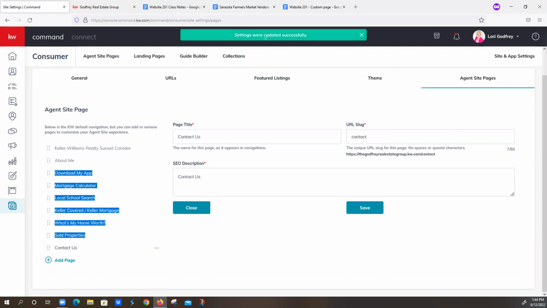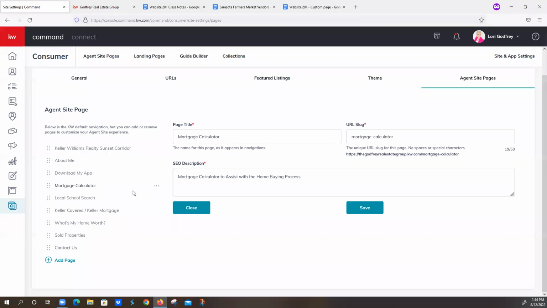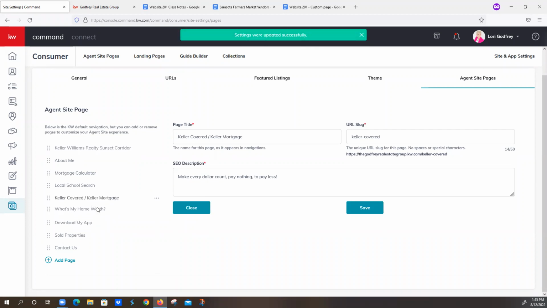And you can see it says settings were updated successfully. I'm going to put the pages that I think have the most value towards the top. So I think the mortgage calculator is valuable. I really like the local school search. I'm going to do Keller Covered, Keller Mortgage, and What's My Home Worth.